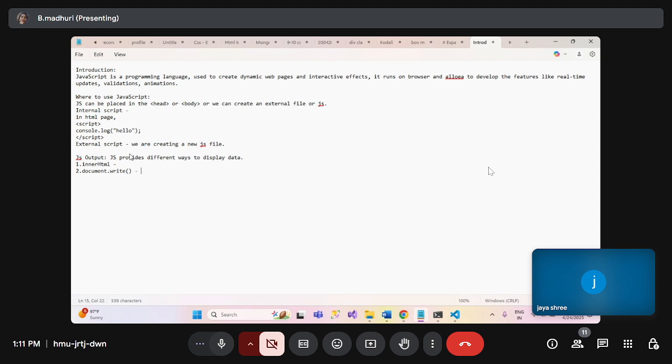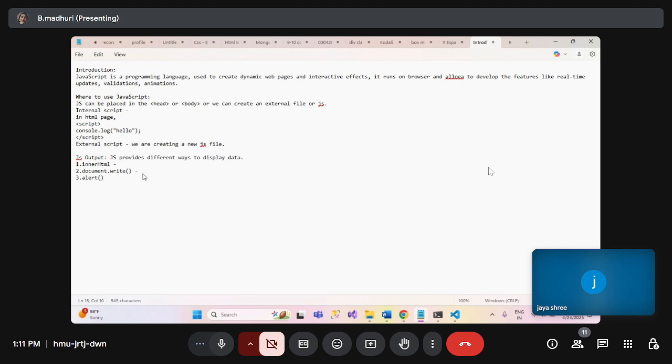So why are we using this? By using document.write we can directly write HTML output. It is not recommended after downloading the document; directly, it can give the output by using document.write. Okay. So next, the third one, is the alert boxes.